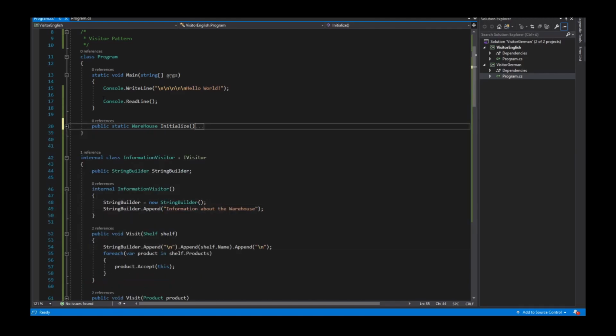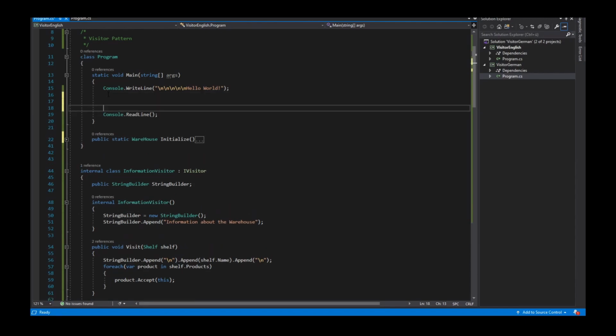Okay, so in my main method here I implement, firstly I need an instance of the warehouse, so I call my initialize method.